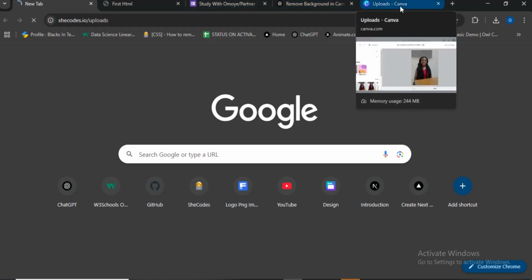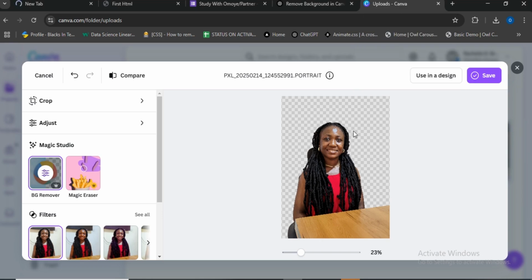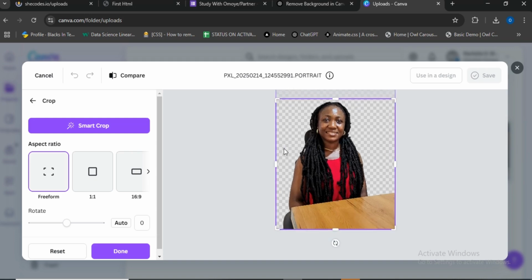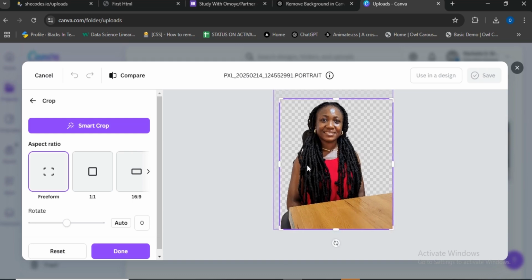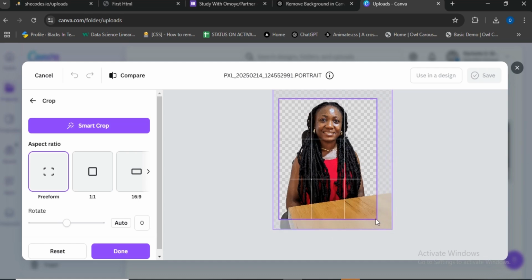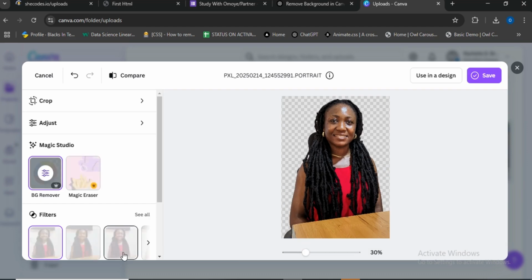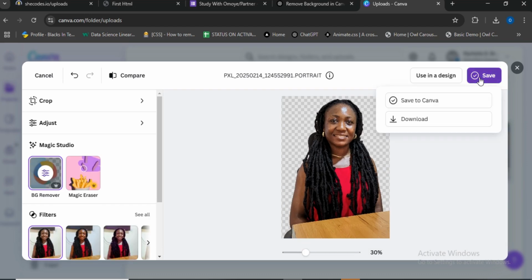While that is loading in the background, let's check our image. Now my image background has disappeared. So I want to reduce the height because I don't need those empty spaces. And then I want to reduce this side. I don't want too much of the table to show. I just want it to look so classy and so nice. I think this is better, right? Okay, so with this we can click done. After we do that, we save our image. I'm going to download that.